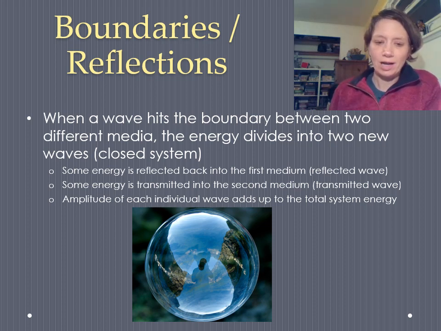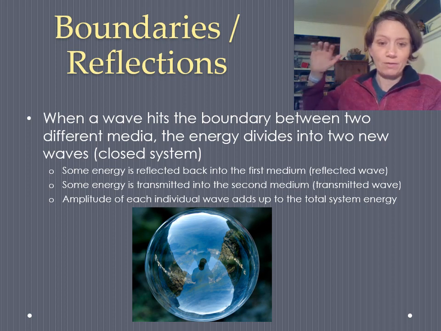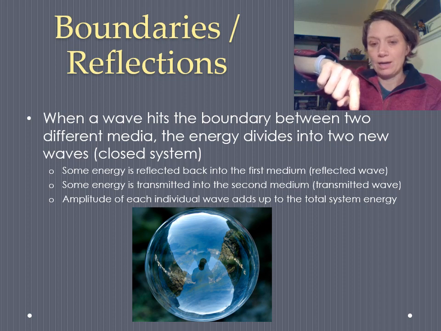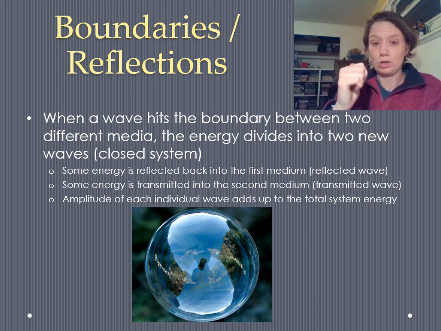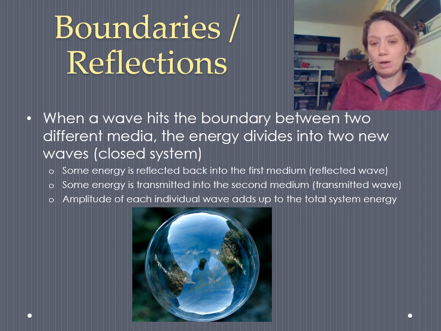The bubble picture that I have below shows these two waves, right? You can see how there's some light coming from behind you, and that light is hitting the front boundary of that bubble and bouncing back towards you, and that's that reflection that you see in the bubble. But some light is also going through that bubble. The green trees that you can see in the background there, they have light bouncing off of them, and that light is passing through the bubble. So we've got both of those waves that you can kind of see in that picture of the bubble. You can probably think of some examples from your life when you've seen reflections and transmissions as well.